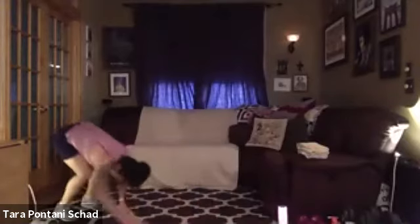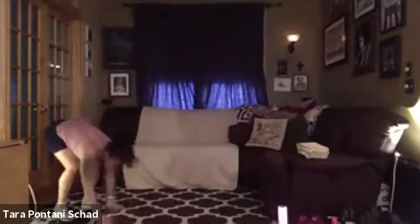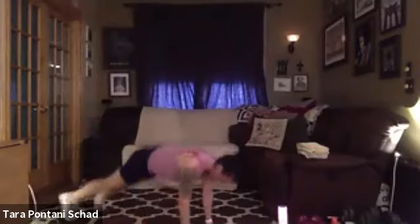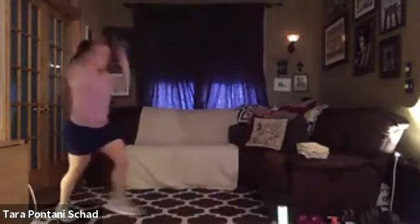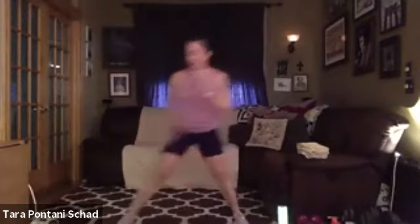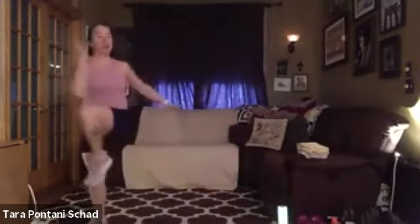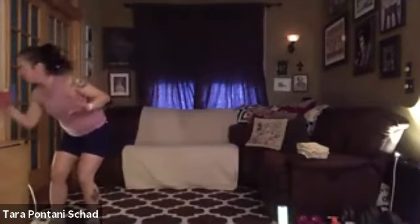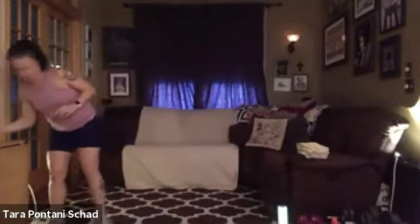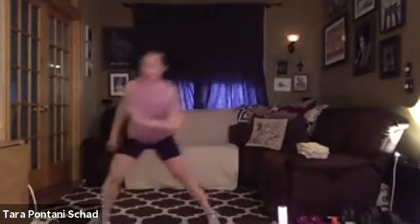Keep going. And 3, 2, 1. Beautiful. Get ready for our lunge and alternating twist in 5 seconds. Okay. I'm going this way first. Here we go.